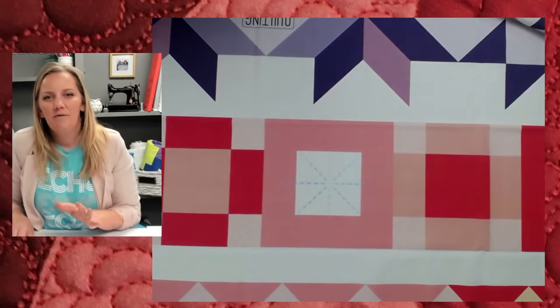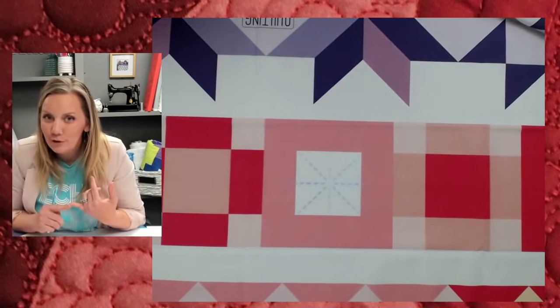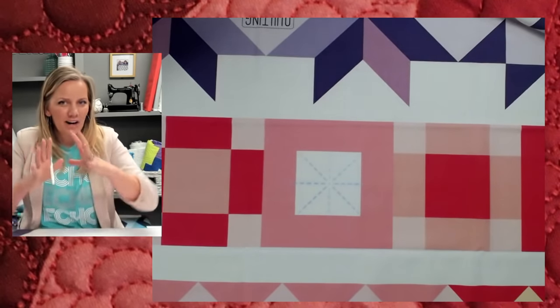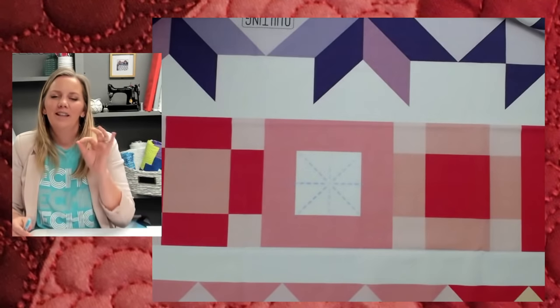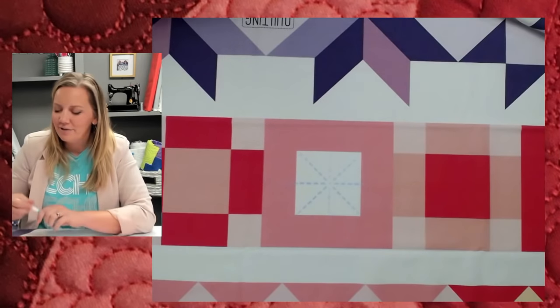One of the benefits of just marking out the reference lines is that there are fewer marks to remove, and you don't get confused as you're quilting. Sometimes when you mark out the whole design, it can be really confusing to know where to go next. So let me encourage you to start by marking reference lines, but if you need to mark the whole design, you can definitely do it.